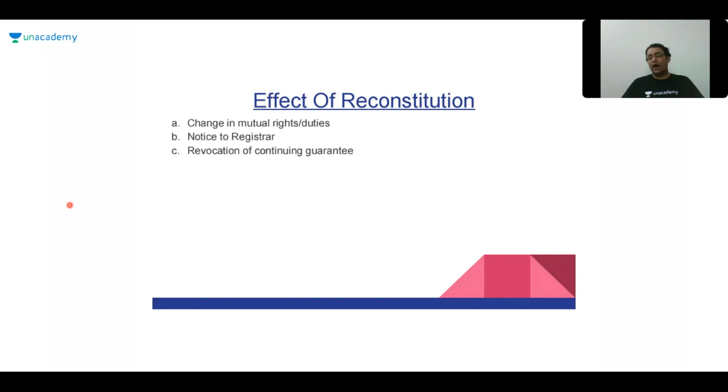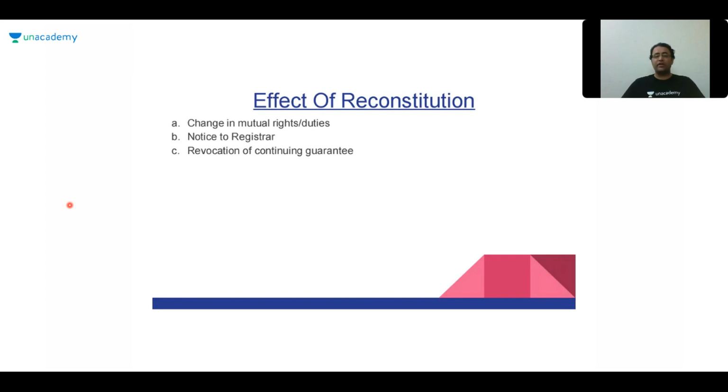A lot of the outgoing partners might have been carrying out a lot of roles, responsibilities and duties, which now will have to be carried on by the existing or continuing partners. So there will be a reworking of all the duties and mutual rights of all the partners. Please remember, there has to be a notice to the registrar. In case it is a registered partnership firm, then the notice to the registrar has to go within maybe 30 days or 60 days of the reconstitution of the firm, that so and so change has happened in the partnership firm, and the changes need to be recorded in the register of firms.